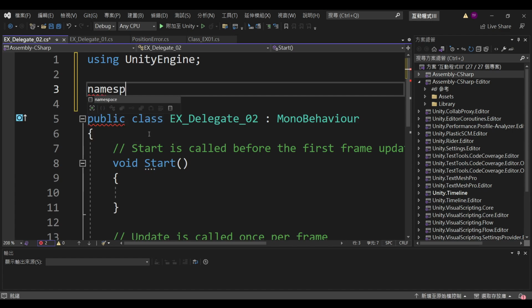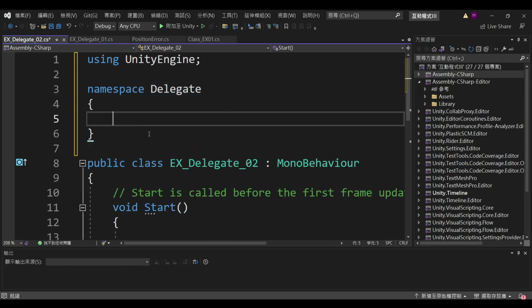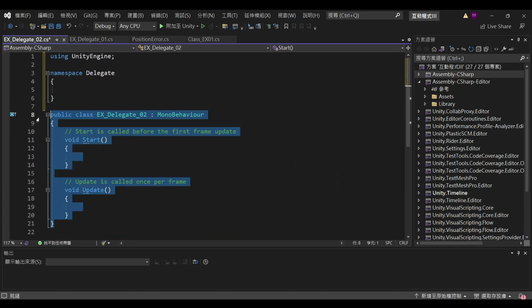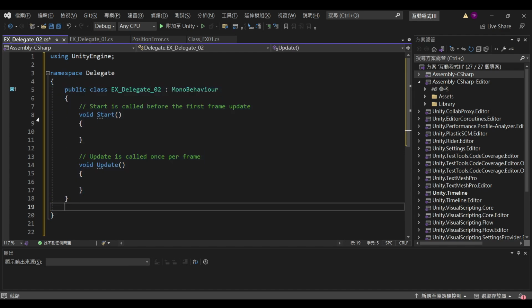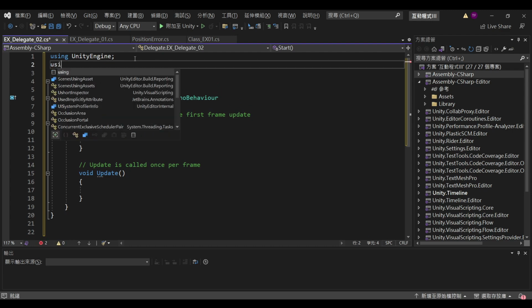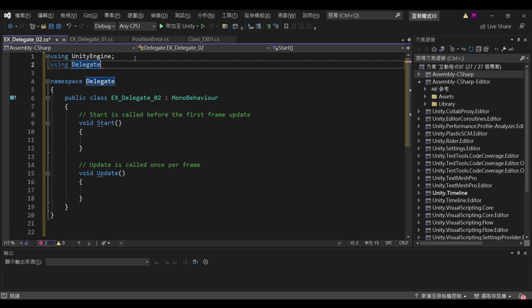For example, I can declare a namespace and within the namespace we can put several classes, and if you want to reference a class in the namespace, you have to use the namespace name, dot, the class name, like this one.